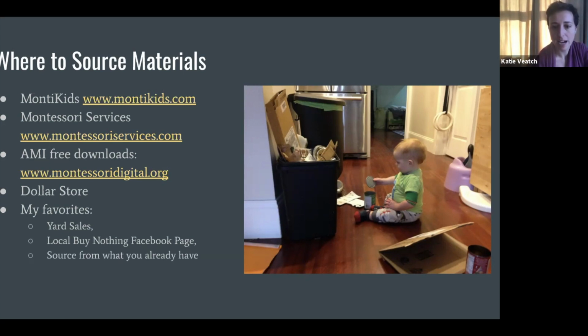Source from what you already have. Everything that we need on this earth has already been created in some form or another. See if you can source it without having to buy it. And the dump, I love the dump. That's where I get as much stuff as I can. Not anymore, but we have a little in our town. The town where I grew up is a small town, and they had, we called it the swap shack.